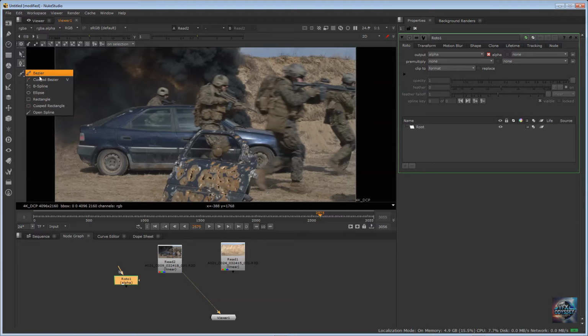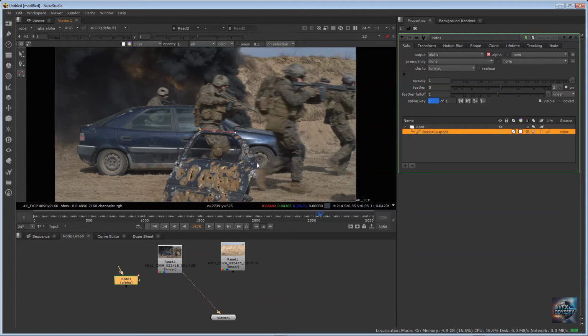But anyway, so we start here with the second one. You need to draw it, and generally it depends on the shape. So we say, for example, we want to target this door in front of us, this door damaged with bullets. We are going to go with a Bezier. Cusp Bezier means it has cusped edges, right?